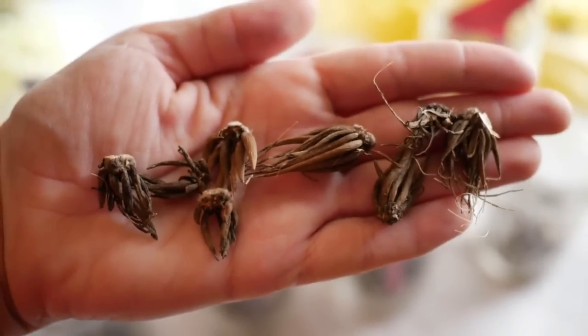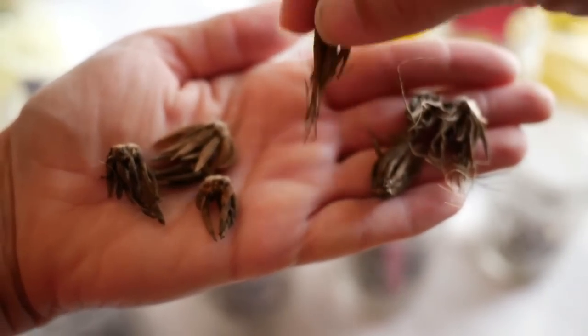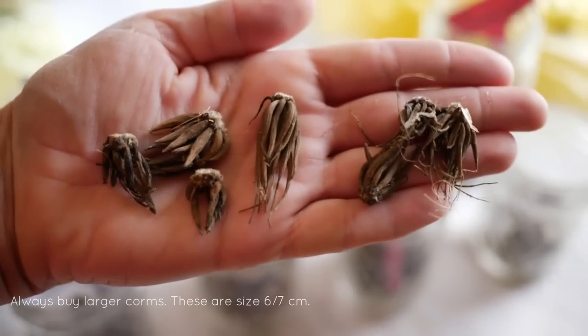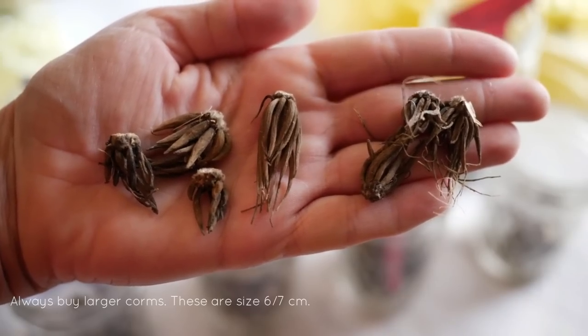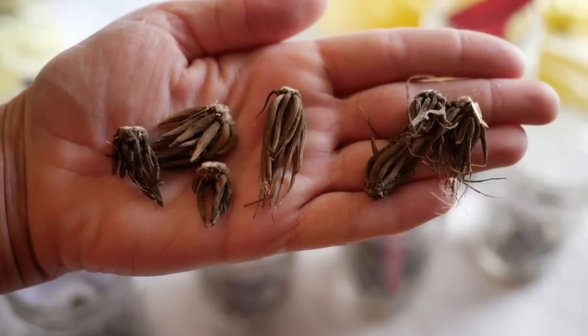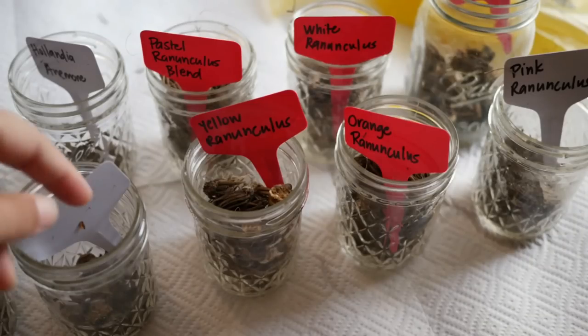We're going to start out with corms. Here's what ranunculus corms look like. They look like these little dried up octopus things. You generally can order these in the spring and in the fall, and that will greatly depend on when you need to plant them, depending upon where you live. But they start out like this.